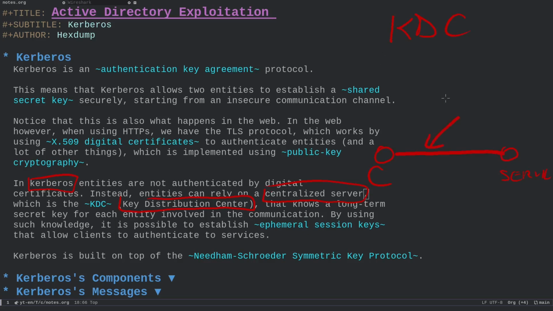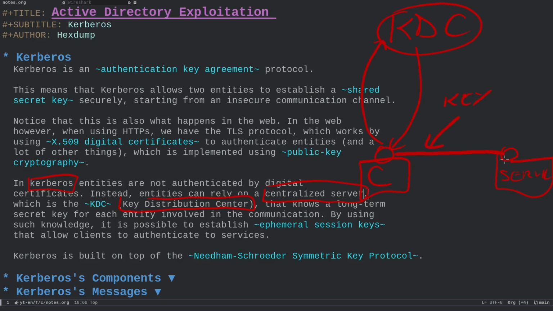can share a key, but to share this key, the client will have to communicate with the KDC multiple times, so there's gonna be multiple messages with the KDC to generate tickets, and these tickets will be encrypted using a bunch of different keys. So the idea is that this system can work only if we have this central point of trust, which is the KDC, and the KDC has to know long-term secrets for the client and for the service. So if you compromise the KDC, the entire system is compromised.